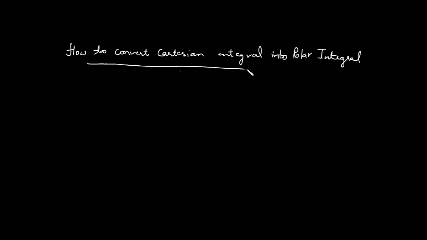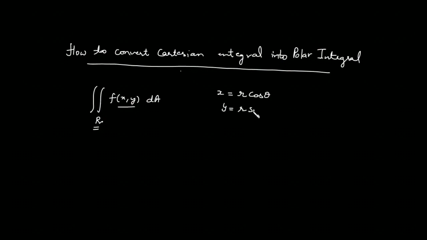So you are given a double integral of a function of two variables over the region R. We have to convert this double integral into polar. So the procedure is we substitute x to be r cos theta, y to be r sin theta, and convert the function f of x y into a function with variables r and theta by substituting x to be r cos theta and y to be r sin theta. Then we sketch the region and we will find out the limits for r and theta.